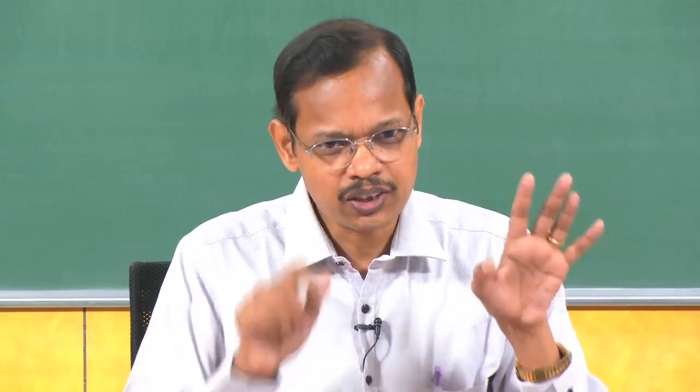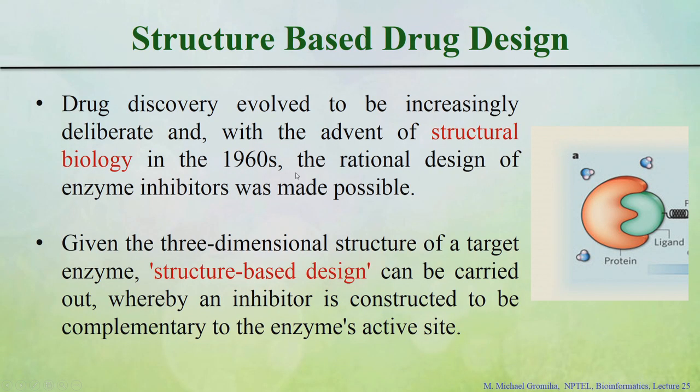So, when we got the structures, then we know the ligands which are working well as drugs, then they use structural biology and see which ligands fit with the structures and how. This gave structure-based drug design. So, we say given the 3D structure of any enzyme, you can use structure-based drug design, where the inhibitor can target a particular protein.